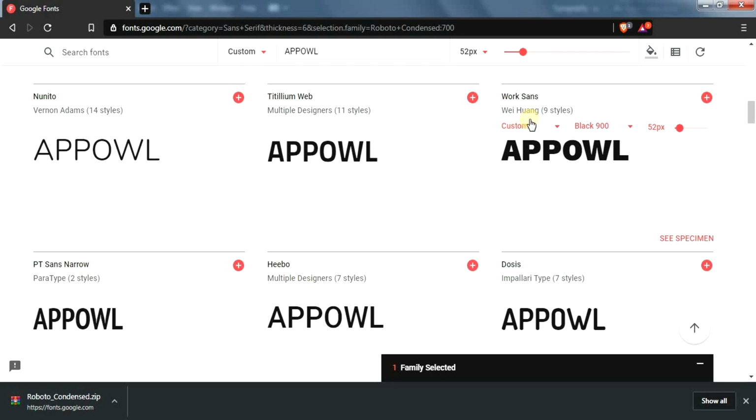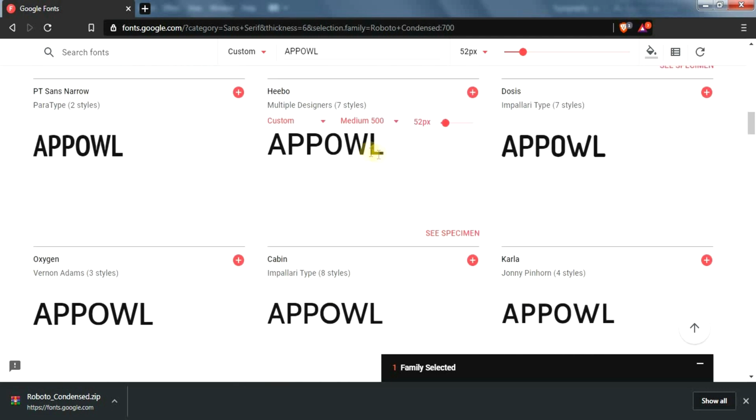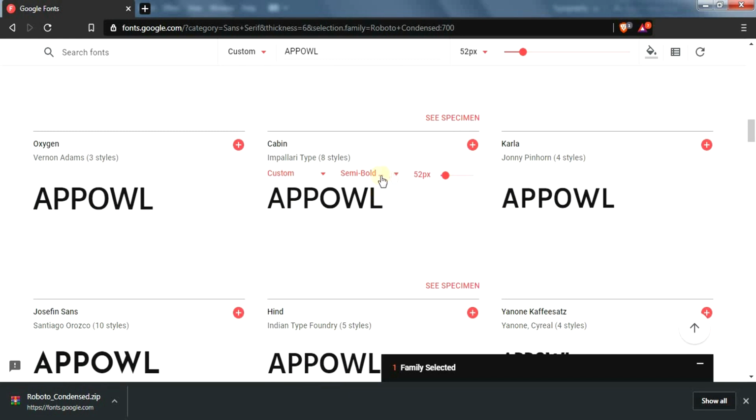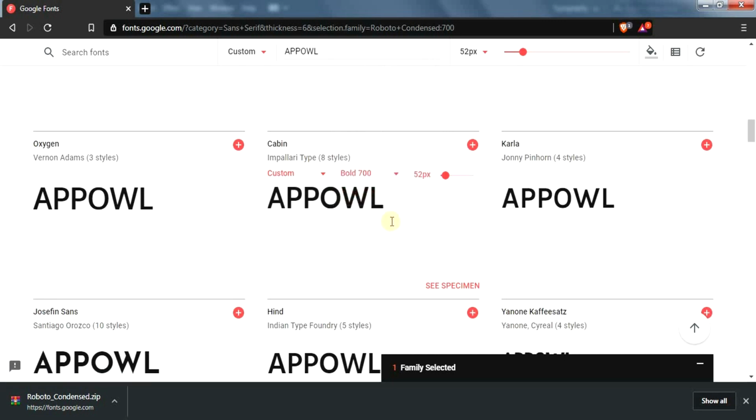Let's see. Hind. Not Hind. Cabin. I feel Cabin could work. Let's see what it offers. No, it doesn't have heavier weights.